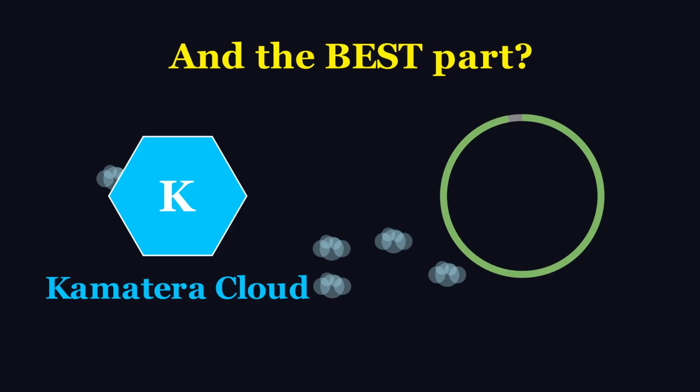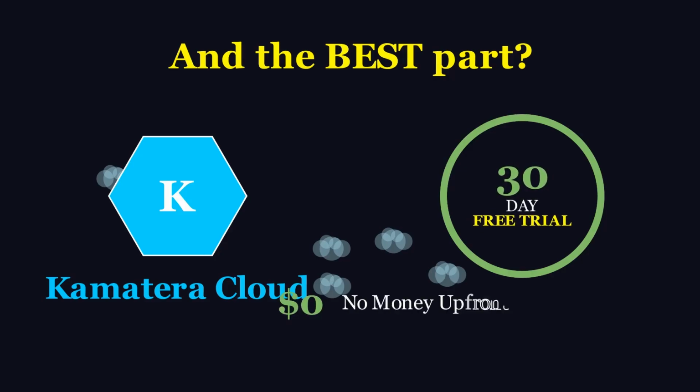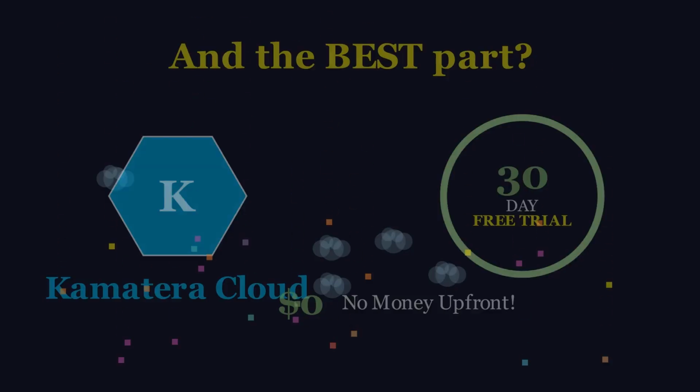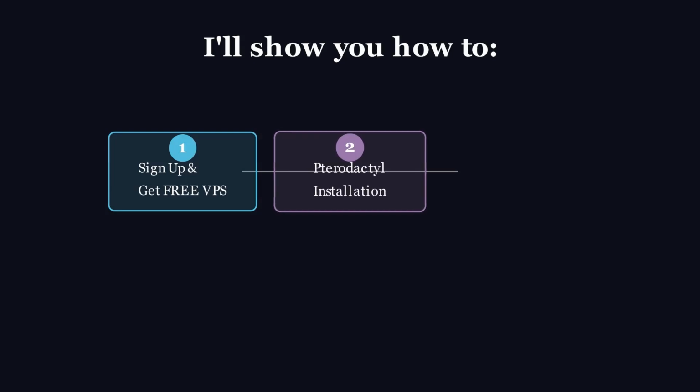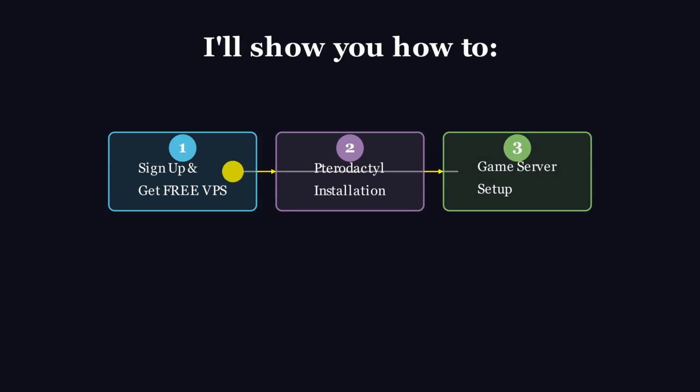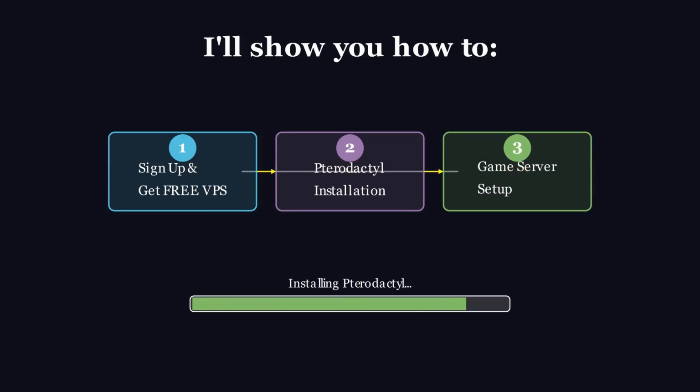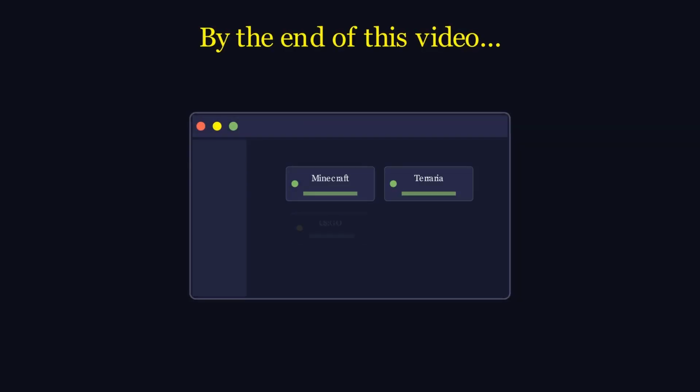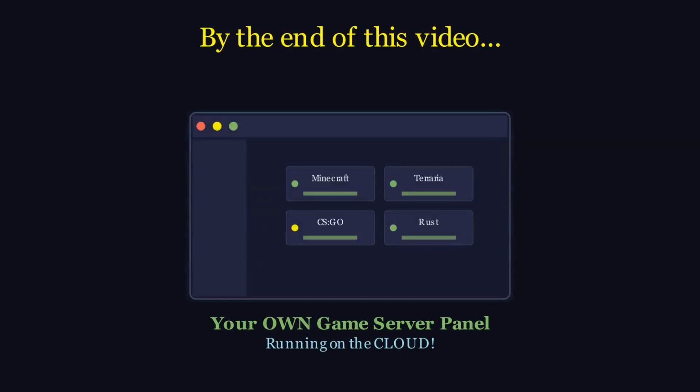And the best part is I'll be using Kamatera Cloud, which gives you a 30-day free trial, so you can practice this entire setup without spending any money upfront. I will first show you how to sign up and get your free VPS from Kamatera. Then we will move into the full Pterodactyl installation and game server setup. By the end of this video, you will not only understand how Pterodactyl works, but you will also have your own working game server panel running on the cloud. So let's get started now.